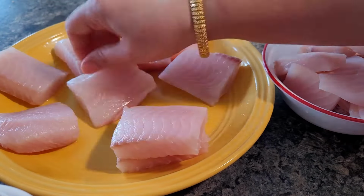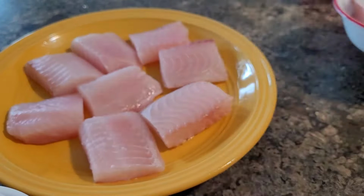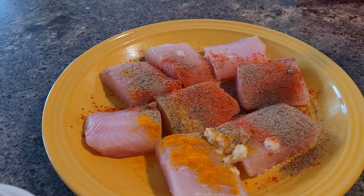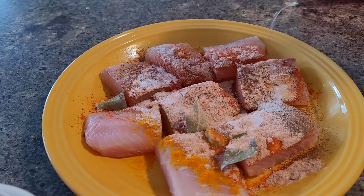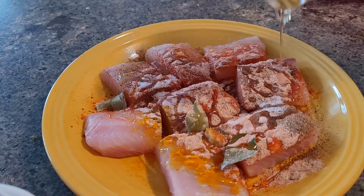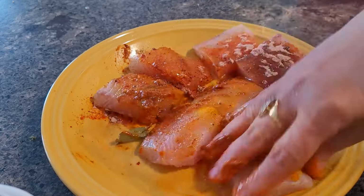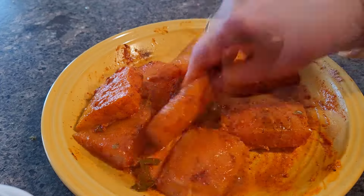Here I have taken tilapia fish, 4 fillets. I cut some into very small pieces for another recipe. Now for these big pieces, ginger garlic paste, turmeric powder, chili powder, pepper powder and 1 teaspoon of chicken masala, that is store bought one only. I have added a little bit of oil, nicely give it a good mix and marinate it at least for half an hour, or overnight marination is also okay. I marinated it for half an hour.